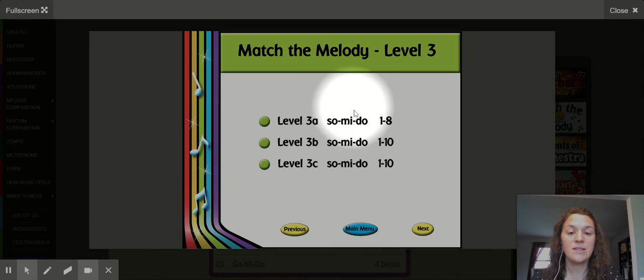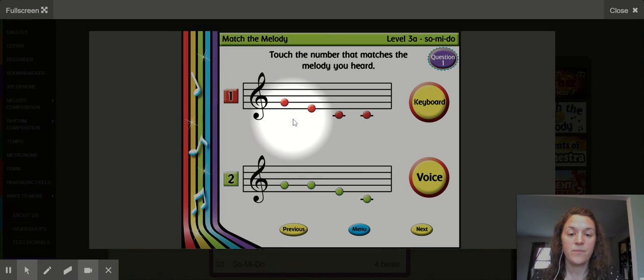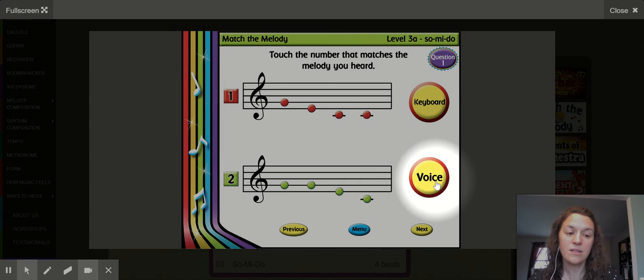So how you play is you just choose a level, and then you can choose to hear the keyboard or the voice. I'm going to do the voice. So click the voice. So, mi, do, do. So it said So, Mi, Do, Do. So let's look at the two examples here.